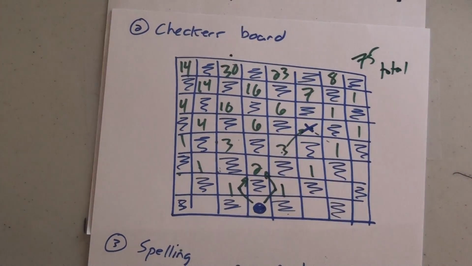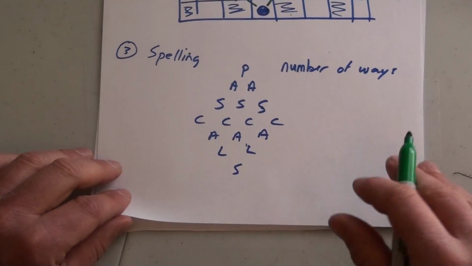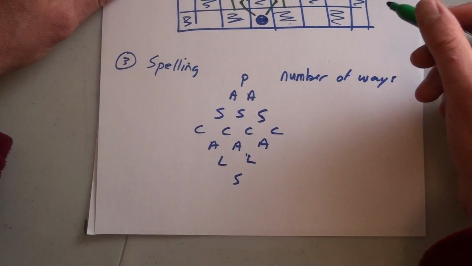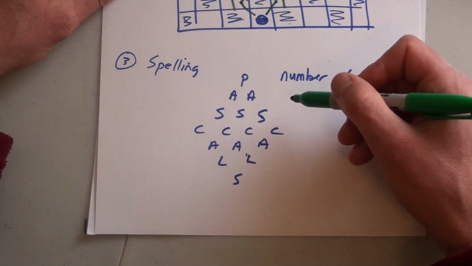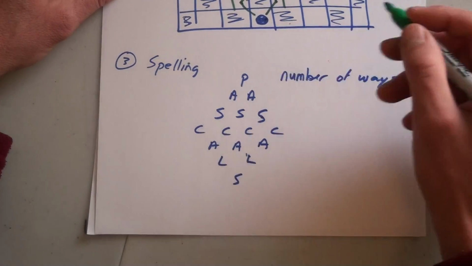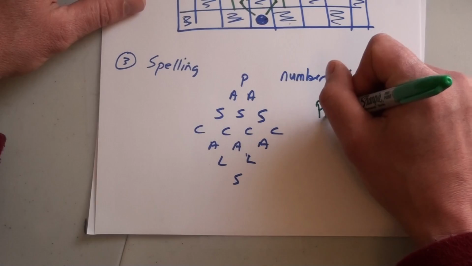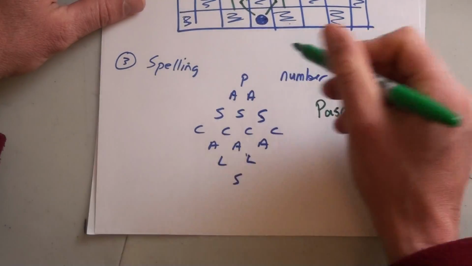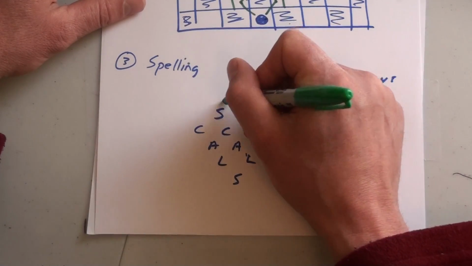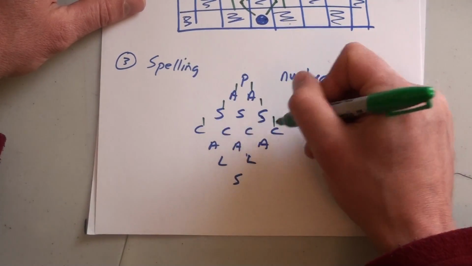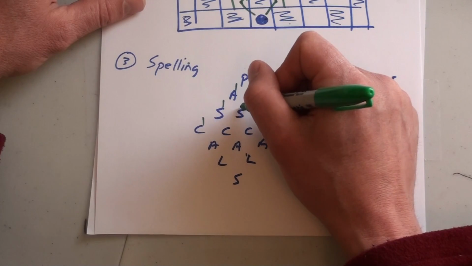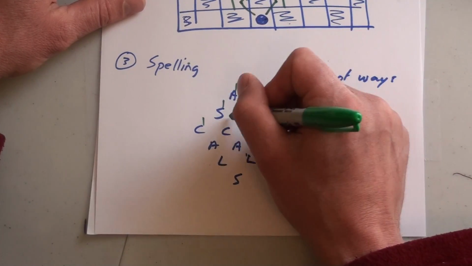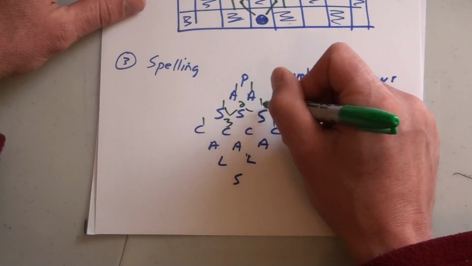Okay, and the last example for Pascal's triangle is the number of ways to spell a word if it's set up in kind of like a picture diagram like this. And you want to spell Pascal. Okay, so you need to have all these letters. Well, start using Pascal's triangle's formula to actually figure it out. To get to that S, I could have come from either A. There's two ways to get there. And you kind of add up the previous two numbers to get to the new one.